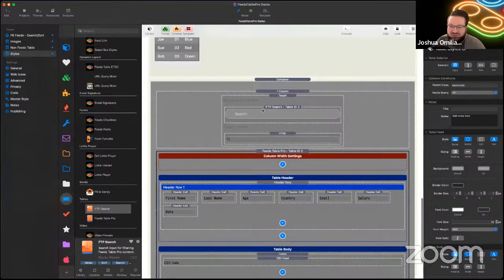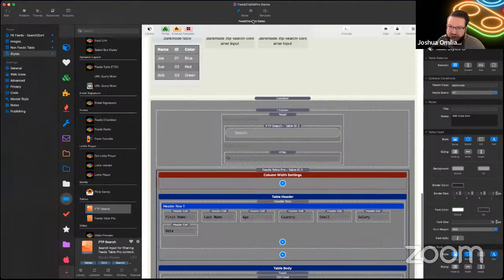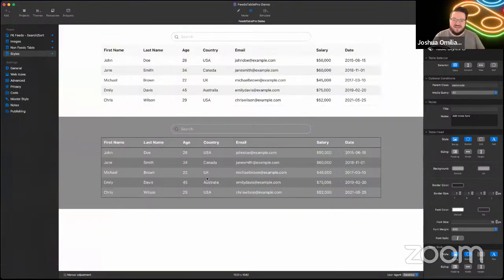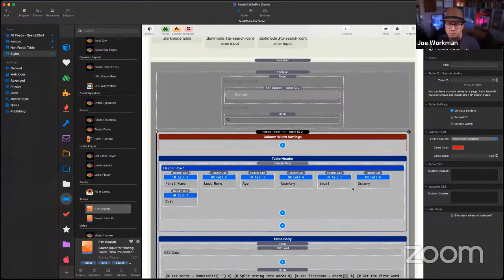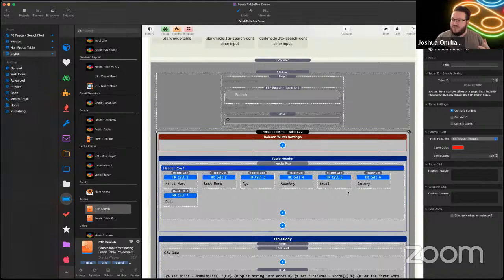And you can do some cool stuff, like I did here with the search stack. I used Target to bring in a search icon and added some padding. This is in the Feeds Table Pro demo project. And so you end up with a table like this, where you can now stylize the table exactly the way you want to. And it's just using a single swatch. There are no real styling options inside of my stack because most people are utilizing Foundation 6 and all those table styles are there. But I have seen that most frameworks have some sort of default table styles. So I've decided not to complicate the stack anymore by adding in any of those complicated settings.